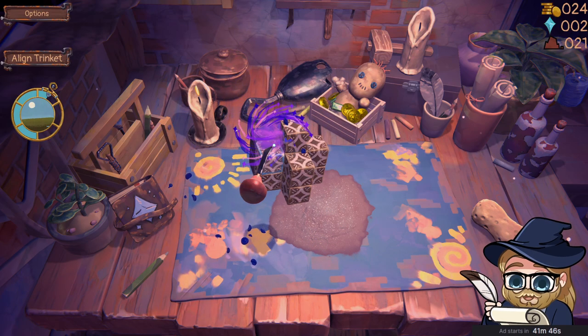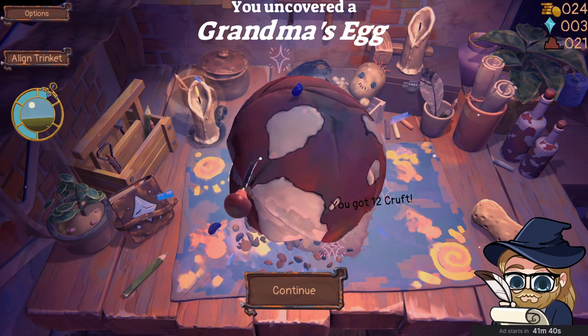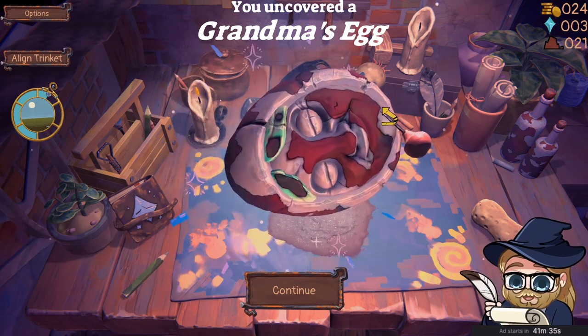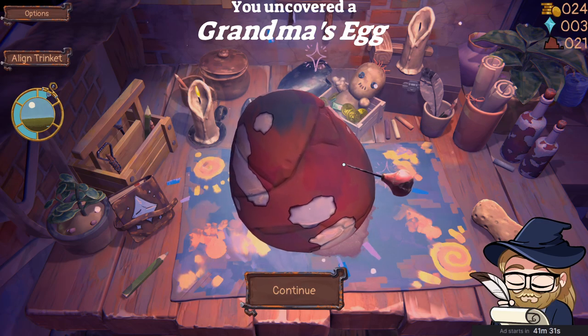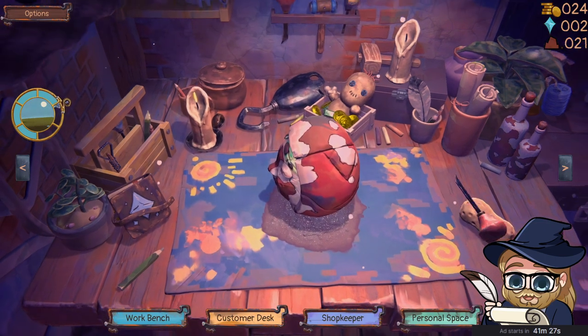Oh, I see with these. You have to hit them. Can't break it this side, have to hit it here. You uncovered a grandma's egg. What in the world? Oh my god. Okay, that's what it is apparently.